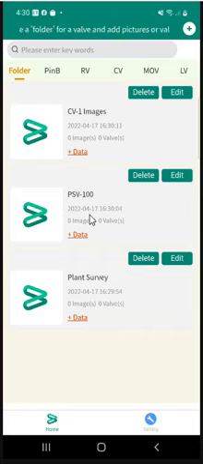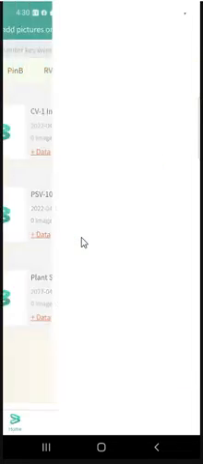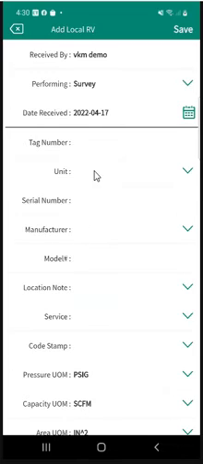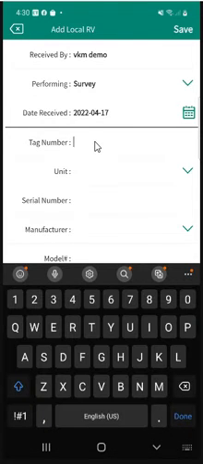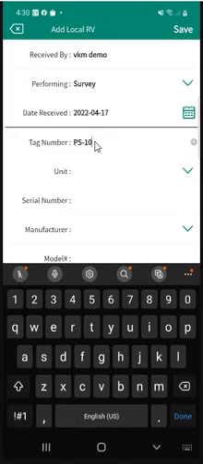So here's the idea: I'm going to add some images and some information about the valve. So this is like I'm adding a valve while I'm offline. I can also be online and do this. So this is both online and offline functionality. If I go into my relief valve and click my add data, it now drops me into my data mode. So I'll give it a tag number. Remember, the folder name is not the actual tag number, it's the folder name.